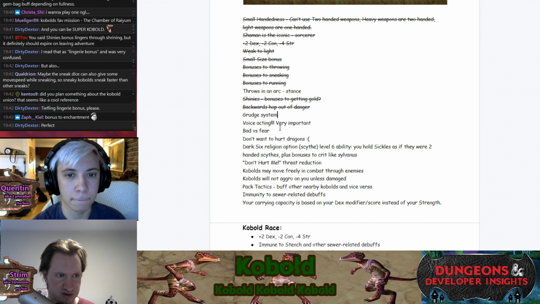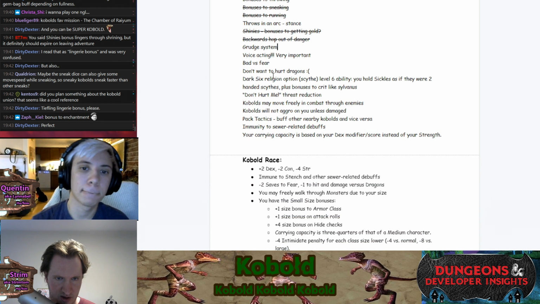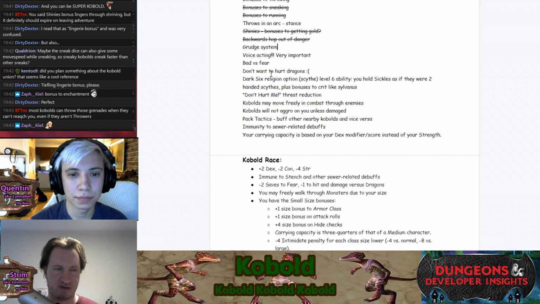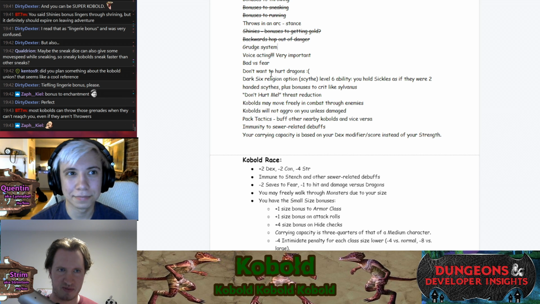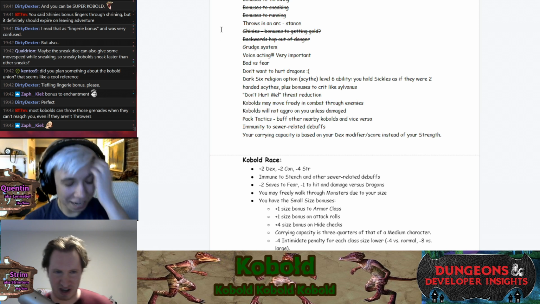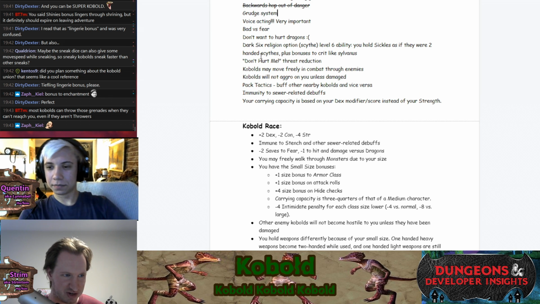Tiefling lingerie bonus. Oh, absolutely. I want that on all my male tieflings. That was one of the best parts about Final Fantasy 14. I remember there was this super low level leather armor that's just straight up a super tiny leather bikini, and I was like, oh man, this is ridiculous, I can't believe how they make the characters look like that. And then immediately an elf runs past me wearing the leather bikini, and I'm like, all right, Square Enix, I see your game. I'm picking up what you're putting down. The armor in that game is amazing. They did a great job with it.